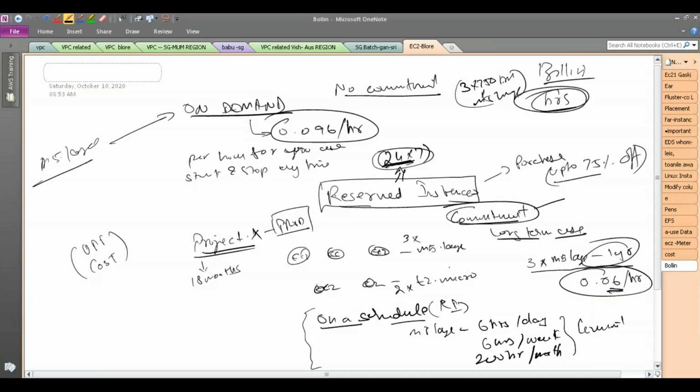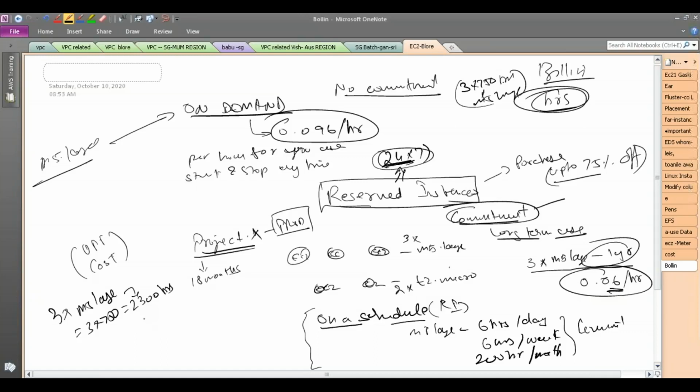It applies automatically in the bill. If you have an RI, it applies the RI price. If you have on demand, it applies the on demand price, right? If you exceed your RI, it goes to on demand, right? Suppose you buy say 3 into M5 large, right? What is the meaning of that? 3 into 750 hours. So that is approximately 2300 hours, okay? 2250 or something, right? So basically you have paid for 2300 hours per month for M5 large.